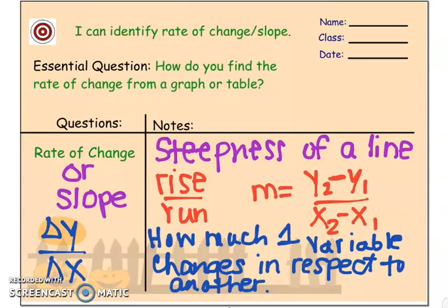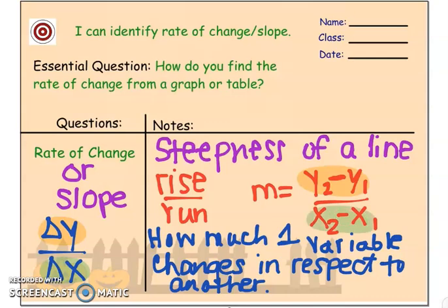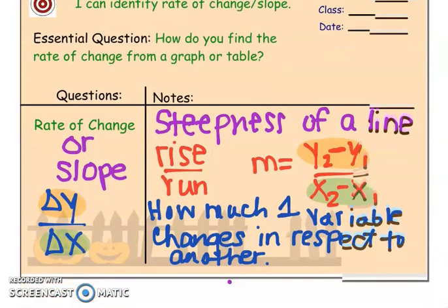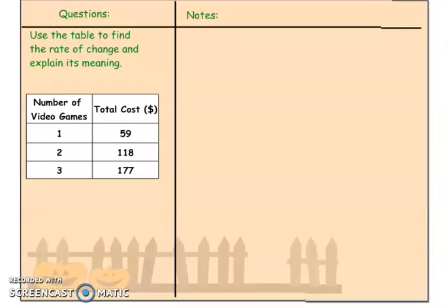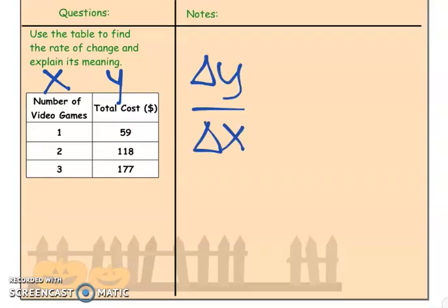So the change in y, if you see in the slope formula, it should make sense. You find the change by subtracting two things, and then the change in x, same thing, you find by subtracting two things. Okay, so change in y divided by the change in x, just like the slope formula, just like rise over run. So looking at this table, remember a table has an x column and then a y column. So we are just going to find the change in y and divide it by the change in x.